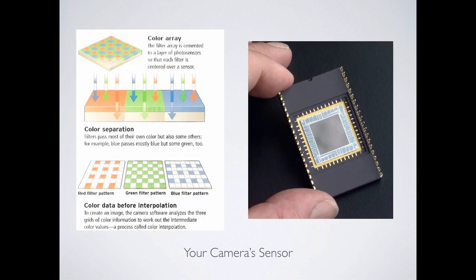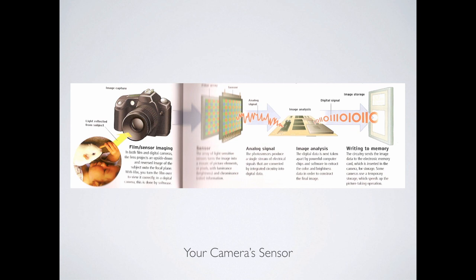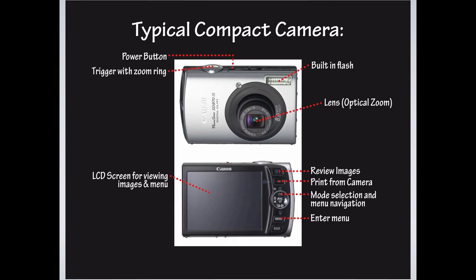A little bit more about your camera. The images here are for big cameras but they apply to your cell phone just as well. Essentially this is a chip inside your camera that contains different color filters across it. When light hits these three colors, it tells the camera what particular color it's seeing, and therefore we get the little pixels that make up an image. You've heard about camera megapixels — how many million pixels is your image — that has to do with the sensitivity of the sensor and how many little dots of color make up your final image.